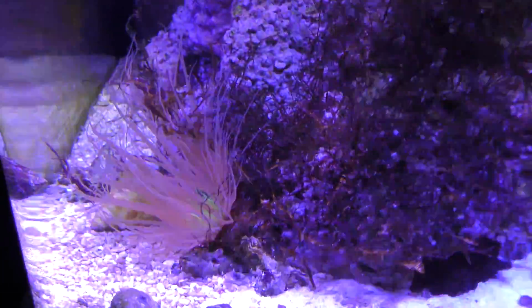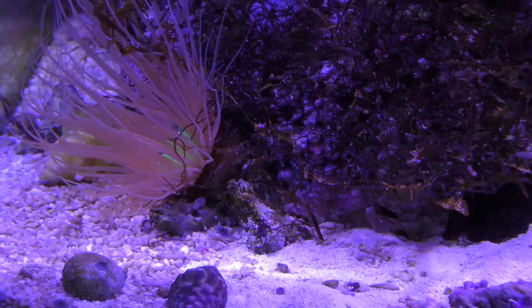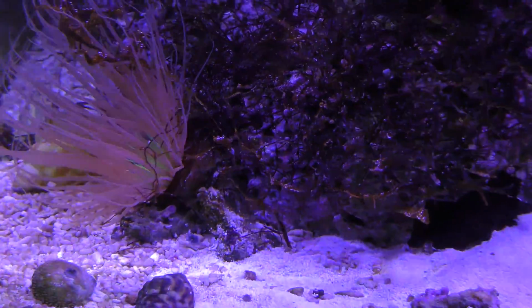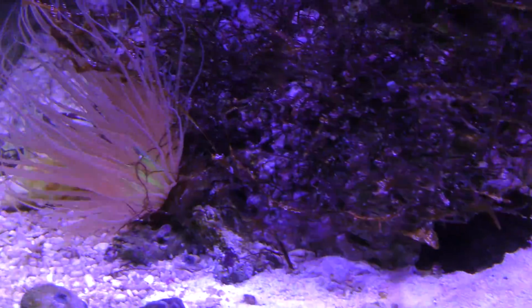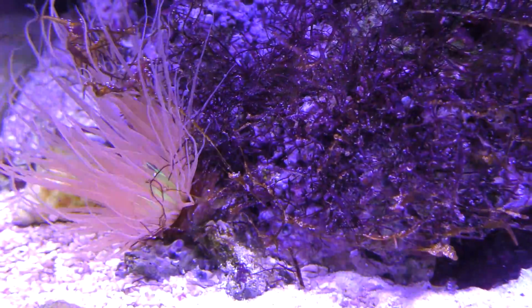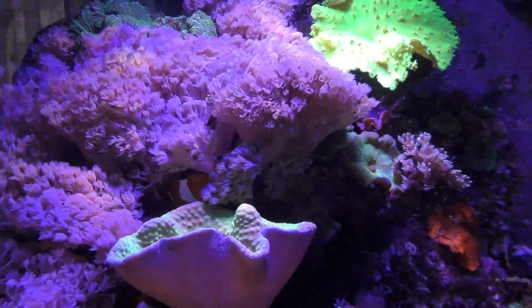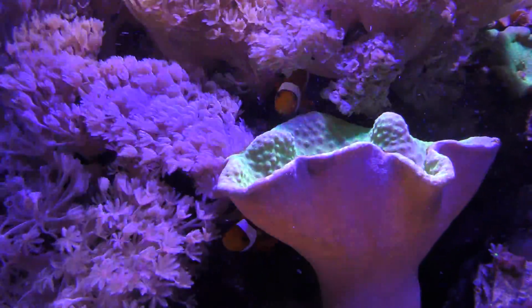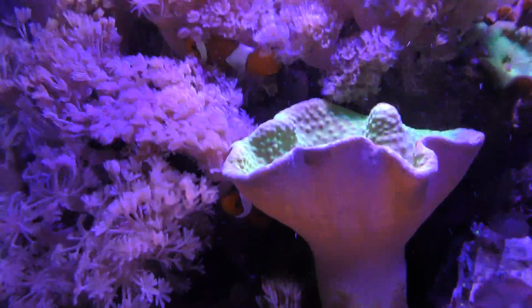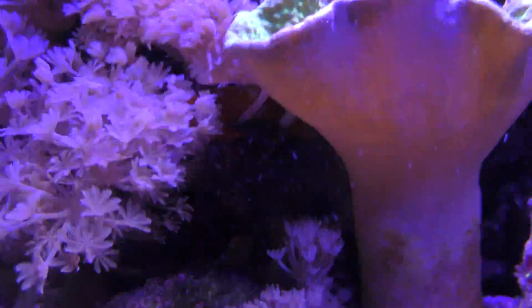A little bit of weed that needs carefully trimming from around that tube anemone. I've just bought some very long arm cutters, so I'll probably just give him a little tap and make him go into the tube and then just trim off that weed that's getting entangled in its tentacles. And we'll probably film those because they're quite useful things. I've also just bought a pH and salinity dual meter from Germany, so we're going to be looking at setting that up on this. It's not controlling anything, it's just purely to monitor everything. I generally trust the Senai for the pH, but it does vary during the course of the month, so I thought a secondary meter might be interesting to see.